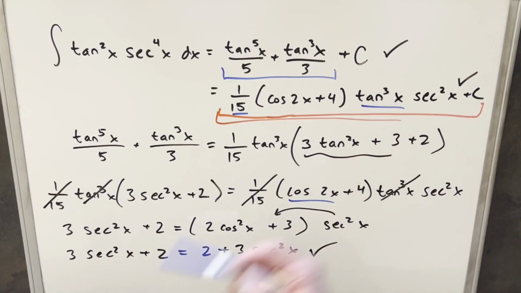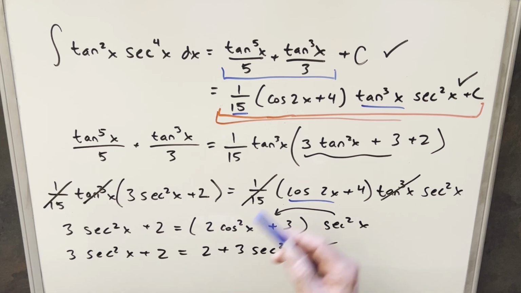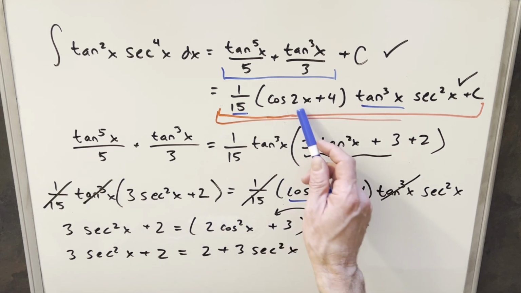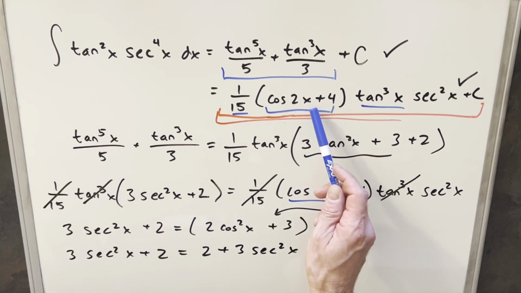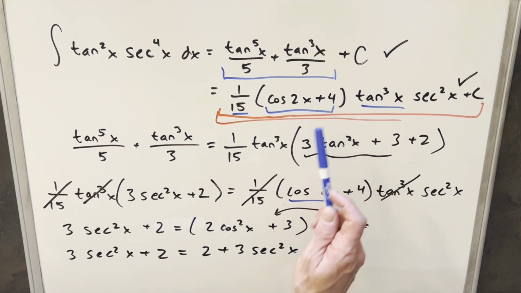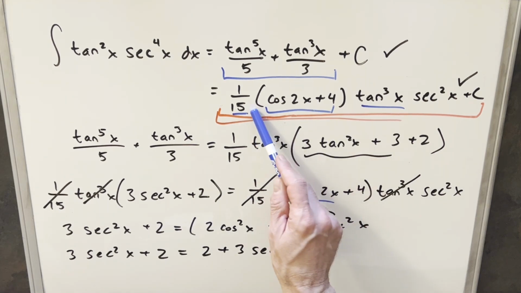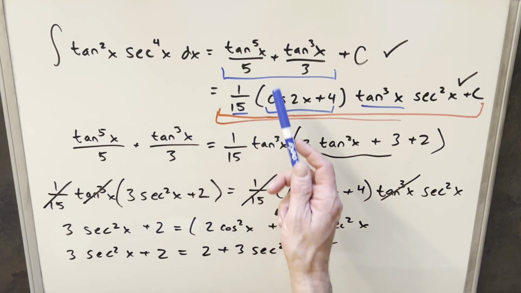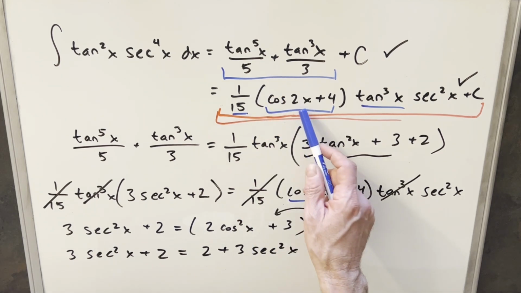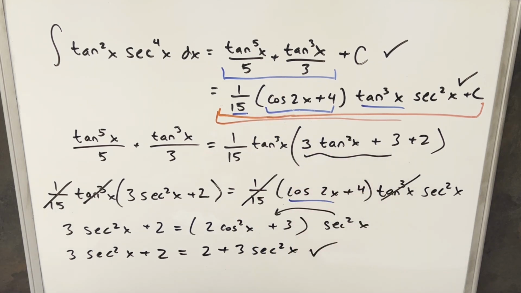So after doing this and finding the two solutions are equal, my only question was, why did they do it this way, or what's going on here? So the really confusing part was why they have this cosine 2x plus 4 here. It's pretty understandable that they might want to factor out a 1 over 15. That makes sense. So let me know in the comments if you found some advantage to having a cosine of 2x in this expression. I'd just be curious if there was some reason for this or if it's just a different way to show it.